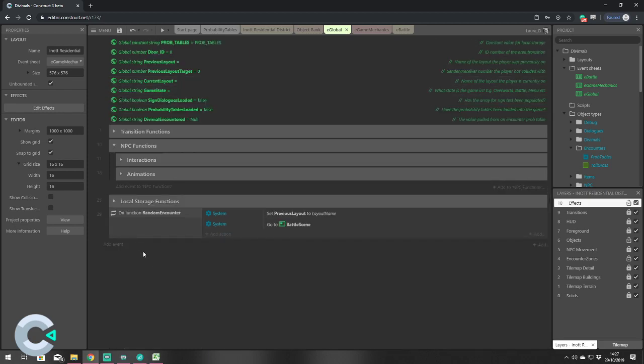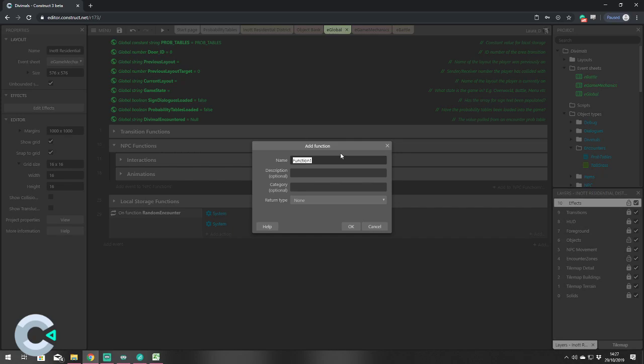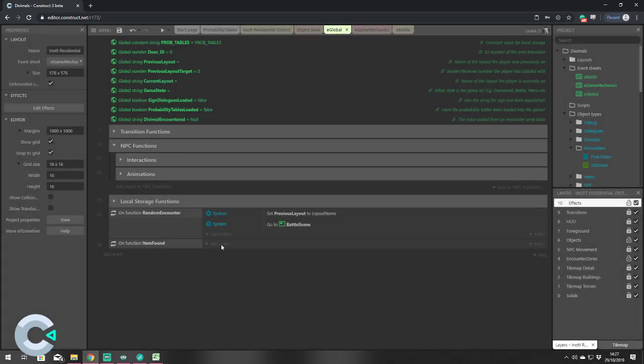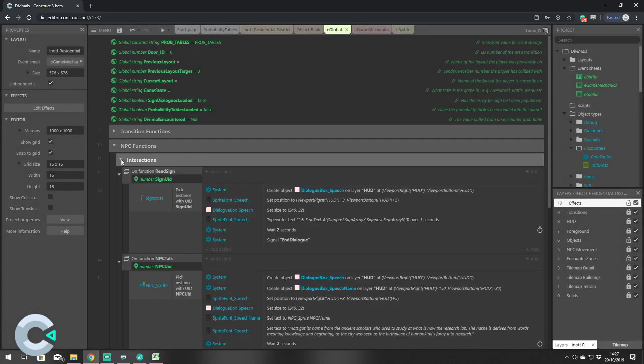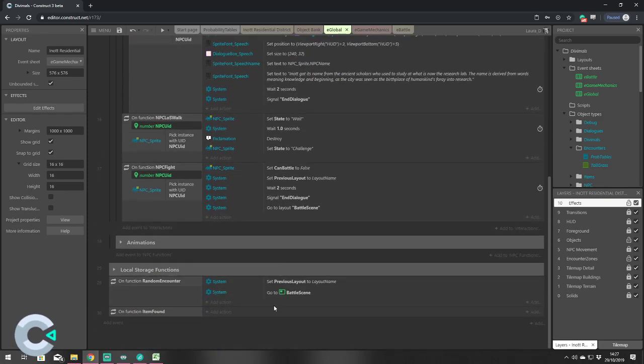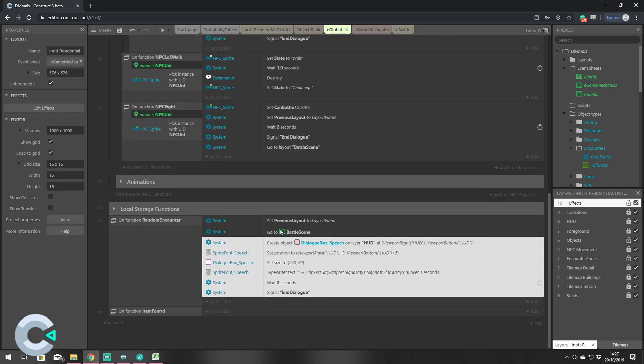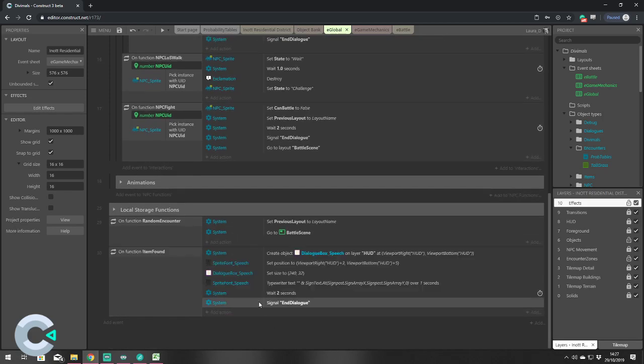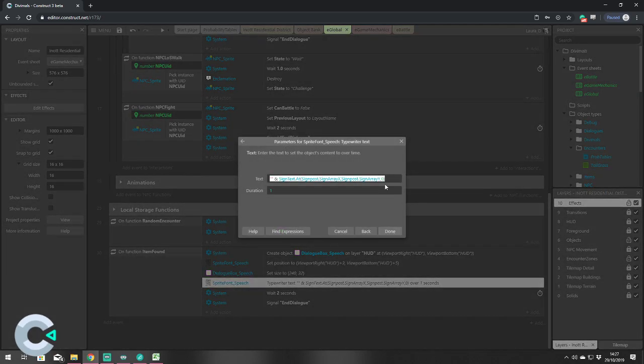Oh, actually, that function could... Add function. Item found. Coffee. Oops. Coffee, please. Paste it there and I'll move it. Cool. I want to actually change that to typewriter text.